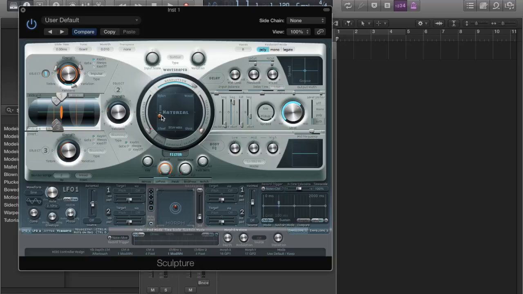Above the material pad is a resolution control, which basically determines the amount of upper harmonics that are present in our sound. Moving down, media loss determines how quickly our sound decays in the upper frequencies. Finally, tension mod imparts a bit of frequency variation that would occur from striking a string extremely hard.